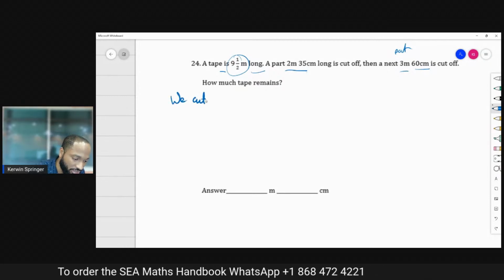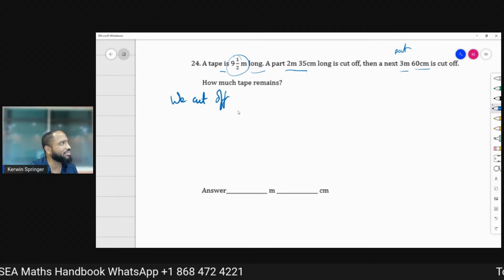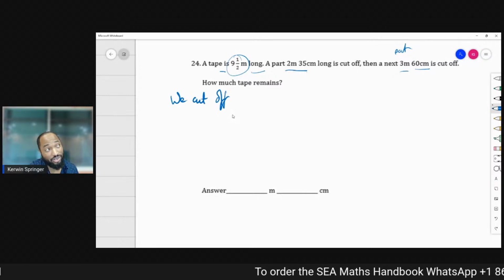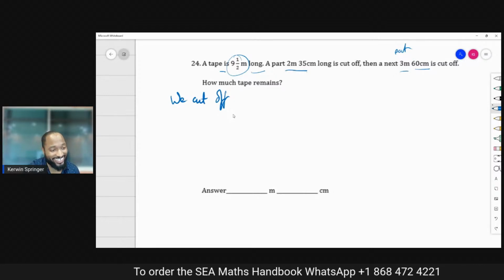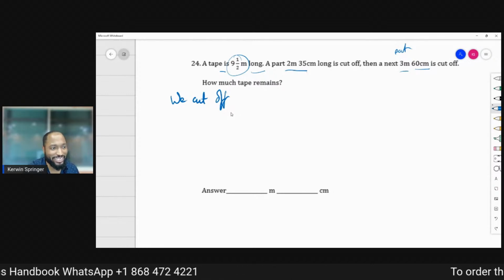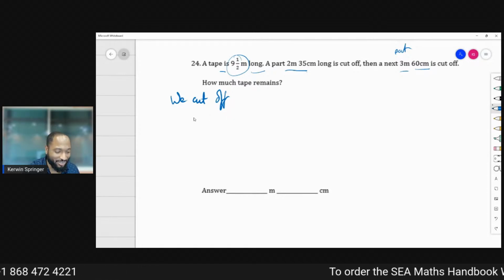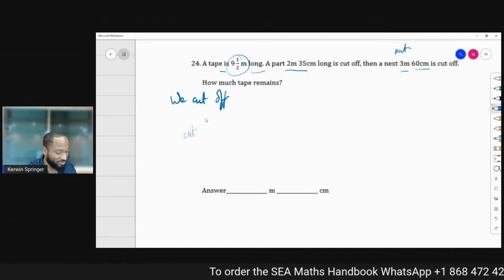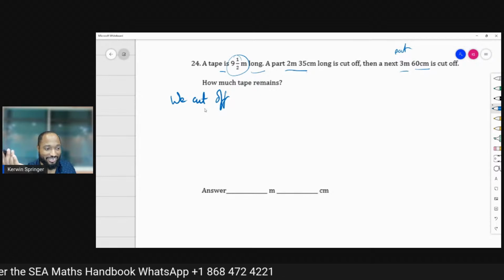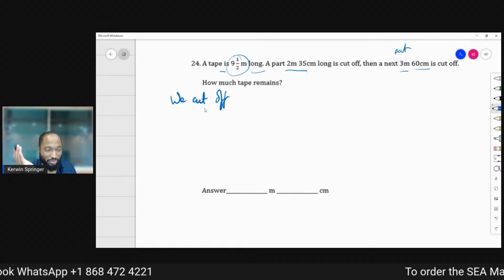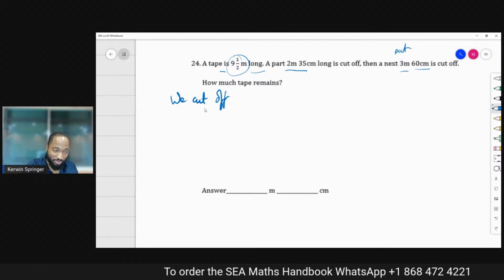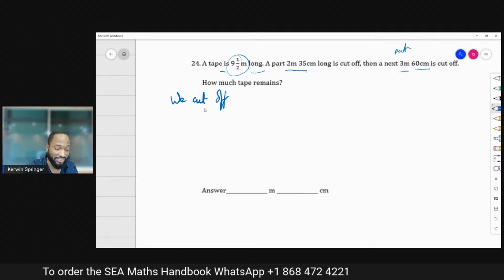We cut off, is it past tense or cut? This is why I teach maths alone. You know? We cut. We know it's not cutted. So the past tense of cut is cut. Who can tell me what the past tense of cut is? Past tense of cut is cut. Then we need to go and talk to the dictionary here. We have a little problem. Cut is the past. So what is it in the present? So cut, past and present is the same. That is impressive. Well done, cut.